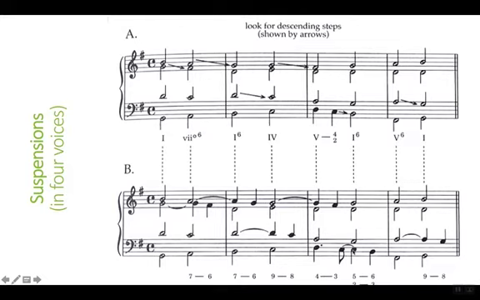So to figure out the Roman numeral, we know in our minds we have to get rid of this C, and we have to include the B. So the Roman numeral for real is B, G, D, G, right? It's a G major chord in first inversion. That's how we get 1-6. And the C is a non-chord tone.